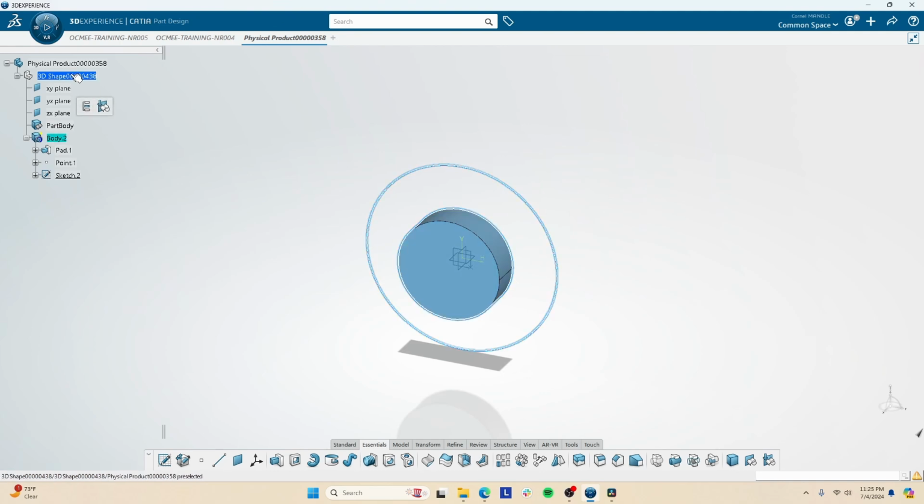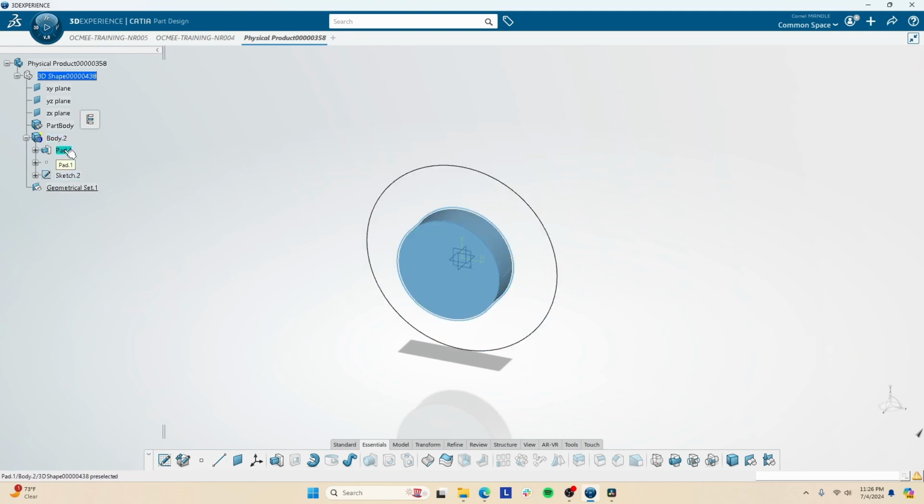But there's also something called a geometric set, where if you hover over this and click it, you could add a geometric set, or geometrical they call it. This only contains non-3D elements. As far as this goes in this part design, what you would be putting in here is reference elements, your planes, coordinate frames, lines, points, and sketches. It just is a different type of folder that is accessible to you for more organizational purposes, and also things that are in your body follow a certain time frame, right?